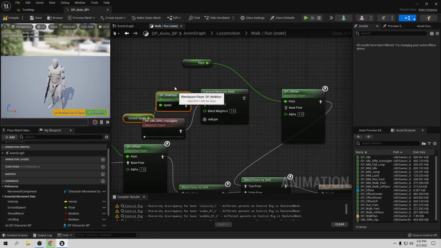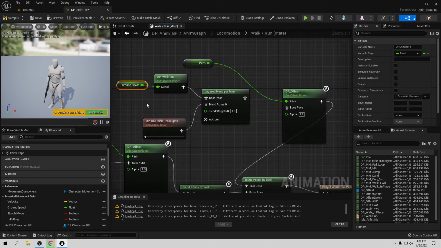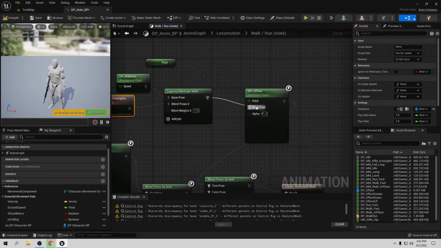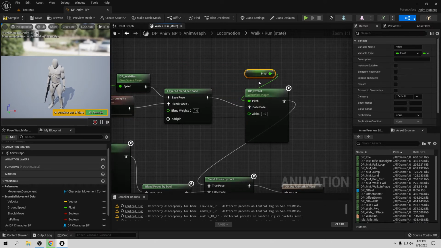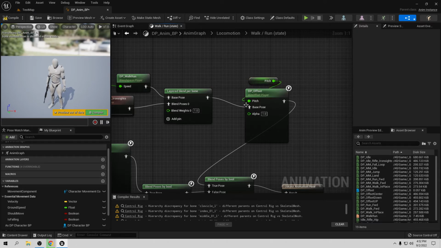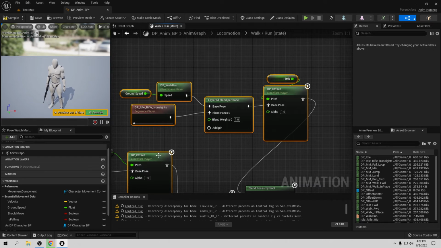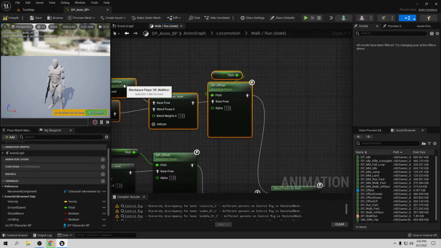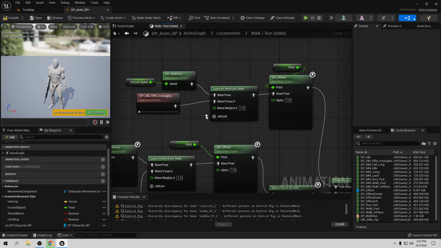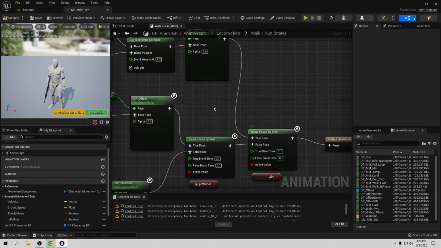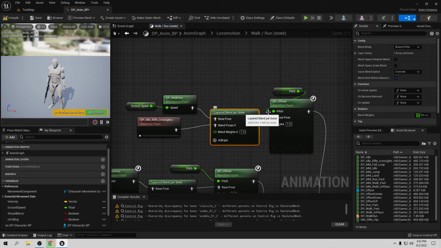So let's reroute this, and we want the pitch offset from this one, so let's put it here, and this piece is going to be here to look a little bit better. Okay, so now you need to connect this to the aim, remember that. And also in the layer blend per bone, we want to modify the layer setup.